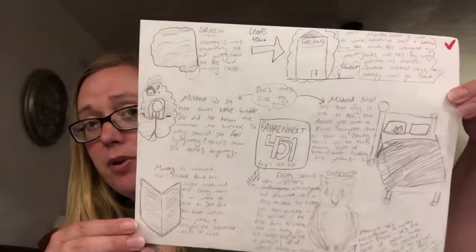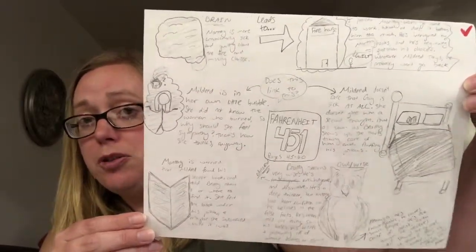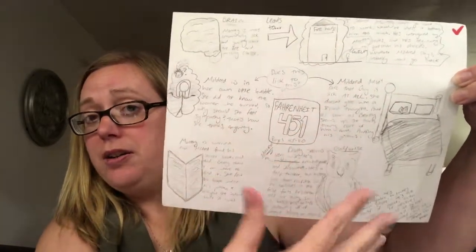Okay, so an example, they don't have to use all their markers and colors. The student just used pencil, but put an icon with every single answer. They decided to do theirs separately, still show a progression here, answered thoroughly. Again, quicker to go through for me and see, but also for the student to be able to tie those ideas together.